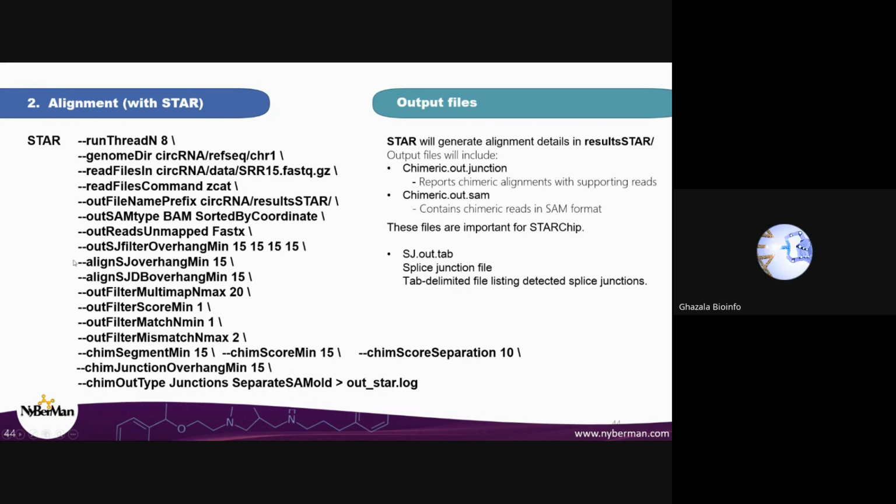Yeah, they are mentioning that because SAM is usually not required when we are running a normal alignment, because in that case we need the sorted BAM files. But if we want the output in SAM file as well, because it is required by our STARChip, we need to strictly mention here that we need the SAM file as well. In that case the BAM file will not be generated, but we will get the SAM file. So we can use it when it is required.